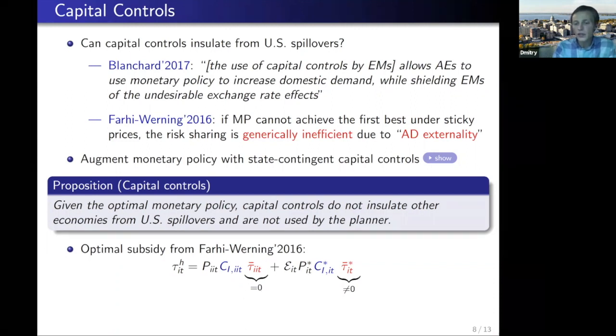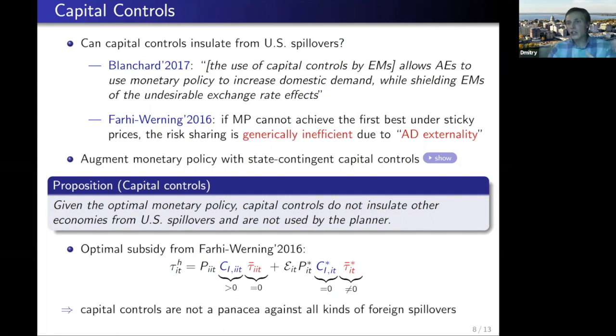So what is the source of inefficiency then? Well, it is the foreign demand, the fact that countries export inefficiently high or inefficiently low. And this is what capital controls can't really help with, right? For the small open economy, even if it redistributes some of its wealth to the rest of the world, that will not significantly increase the demand of the rest of the world for its exported goods. And so there is no way that these macroprudential tools can improve the equilibrium allocation. They can affect the local demand, but the local demand is already efficient, and they cannot affect the foreign demand, which is inefficient in this setting.